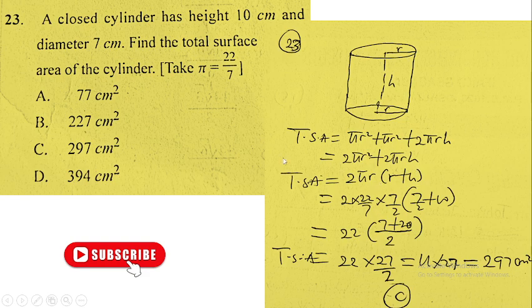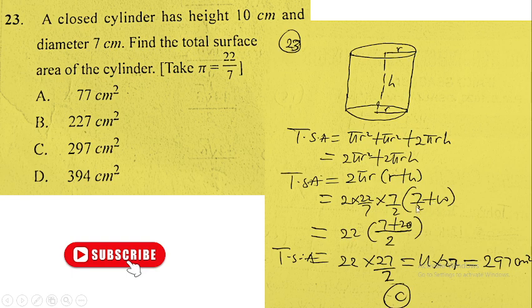So we know the value of our pi, which is 22/7. Then radius we can get from the diameter, because the diameter is 7. So the radius is half of diameter, which is 7/2 here. So the radius is 7/2 into 7/2 plus 10. So what can we do? Yeah, 7 can take care of 7, 2 can take care of 2. That means you have 22 left here.